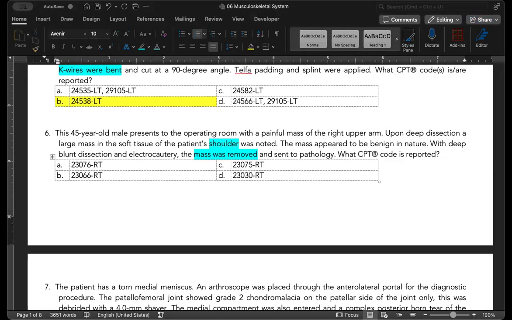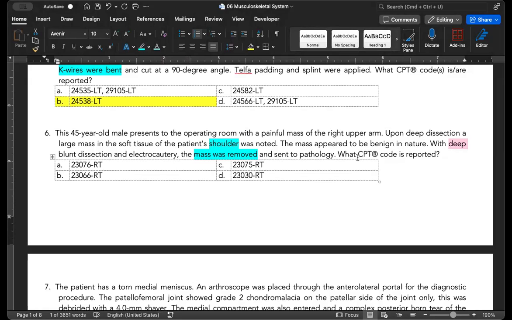Okay. What's making you guys say subcutaneous? I just want to hear your thought process. Okay, so Dana says because they use the word deep. So the word deep, does that include subcutaneous? Okay, so Alex changed their mind. Just because I ask a question does not mean you're wrong, guys. I just might want to hear your thought process on it so that you can be confident in your code selection.